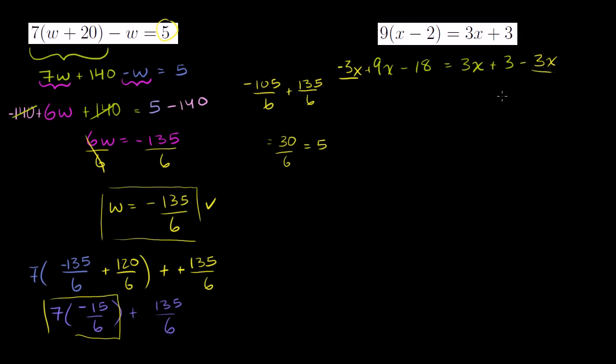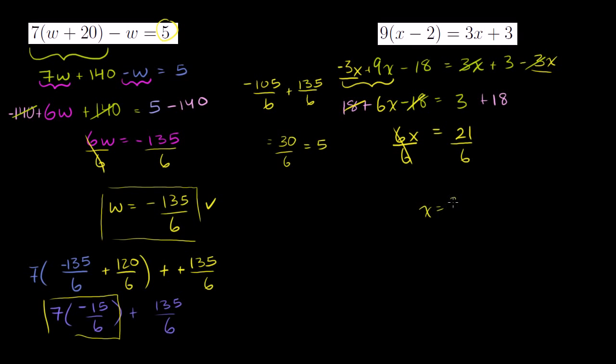So I'm subtracting 3x from both sides. On the left-hand side, 9x minus 3x is equal to 6x. And then, of course, you have your minus 18 is equal to 3x minus 3x. That just disappears. Those cancel out, and you just have the 3 left over. Now, there's multiple ways you could do this, but let me just do it the most traditional way. We could add 18 to both sides, so that the 18 disappears from the left-hand side. So then you are left with 6x, right? These two cancel out, is equal to 3 plus 18, which is 21. Divide both sides by 6. You get x is equal to 21 over 6. Or if you divide the numerator and the denominator by 3, you get 7 over 2.